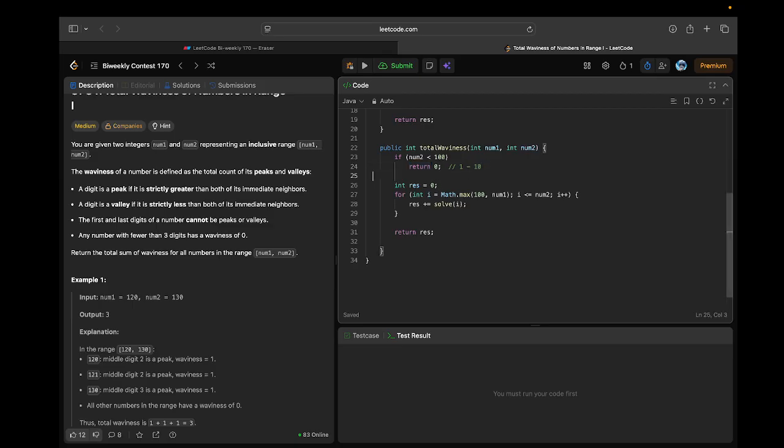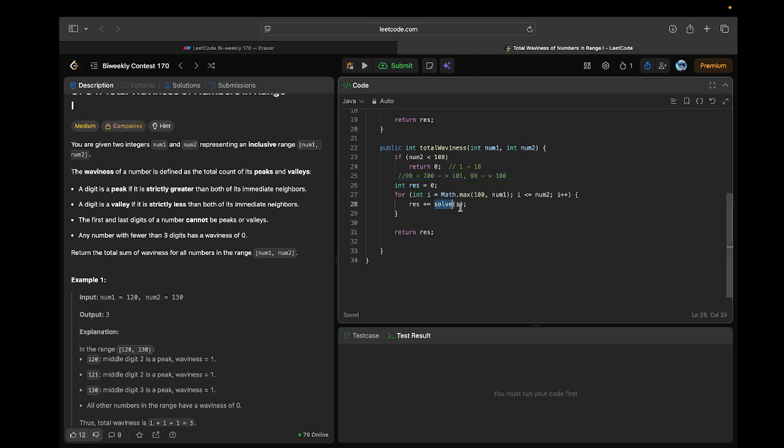In case the number is, for example, 99 and the upper range is, let's say, 200, you can question why we are not handling this as well. So here I'm iterating not from num1 directly, I'm taking the maximum of num1 and 100, because I want to start from a 3 digit number. It doesn't make sense to start with 99 or 10, whatever the number is. If the number is greater than 100, say 101, I simply take that. If it is 99, then I take the maximum. So I always start from 100, which ensures that I am in a valid range.